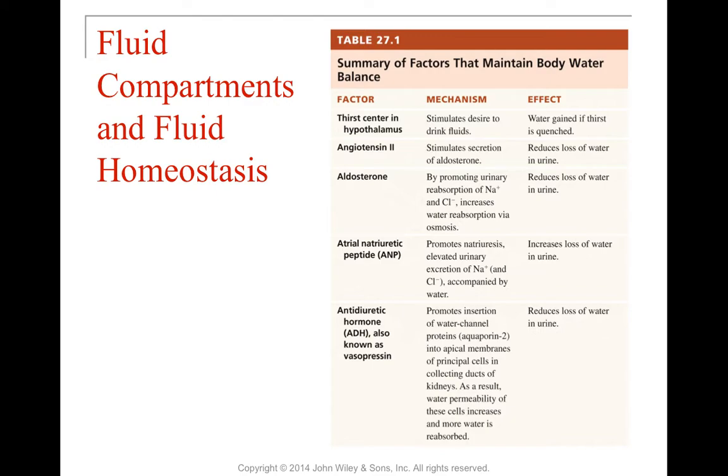And the specialized channels are going to be inserted into the principal cells in the collecting ducts of the kidneys. Remember, the collecting ducts are where the urine is going to travel into after the nephrons before reaching the calyx and then heading through the ureters into the bladder. Anyway, the increase of aquaporins in these cells is going to increase the water permeability of these cells, meaning we're going to be resorbing more body water, right? So we're going to be keeping more water in the body, and that's going to result in reducing the loss of water in the urine.